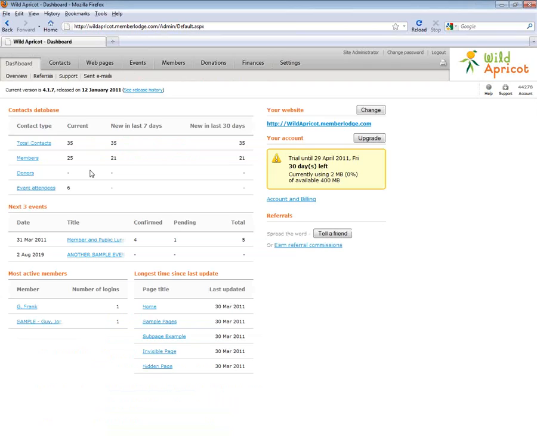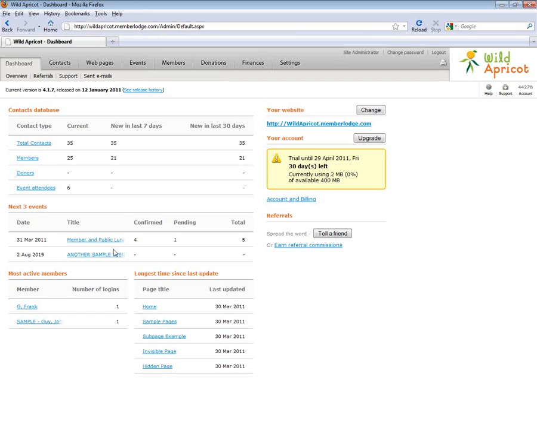When you import your contacts from your existing membership list, how would you give them passwords and let them know that they have an account? Okay, yeah, so you have a couple options there. When you do your initial import, you can define a password. So if you had a column of data in your import file with the password, you can define the password there, and then when you're sending out those activation emails, it'll include the password in there. Or you can just include a link to allow them to set their own password in your member activation email, so that you're not having to set it for them, they can set it for themselves.